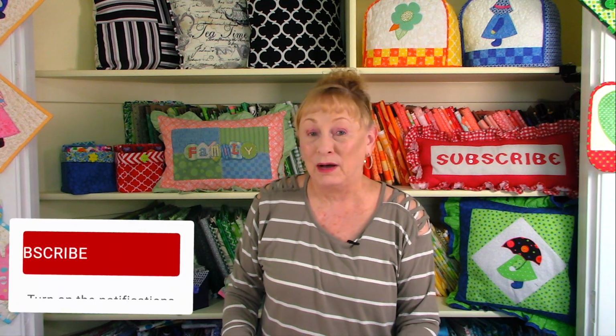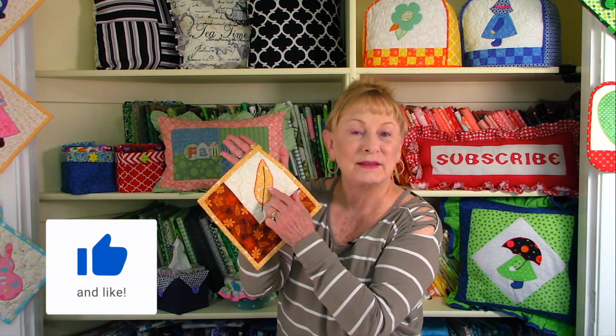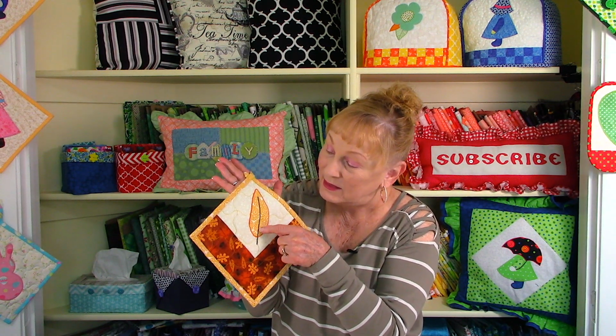I'm going to talk about machine applique, and if you're not sure what it is, here is a sample of it. This is a leaf that I cut out of some fabric and I fused it onto this cream colored background fabric, then did a satin stitch around the edge to cover the raw edges. And then to create the stem, I just did a satin stitch right through the center.